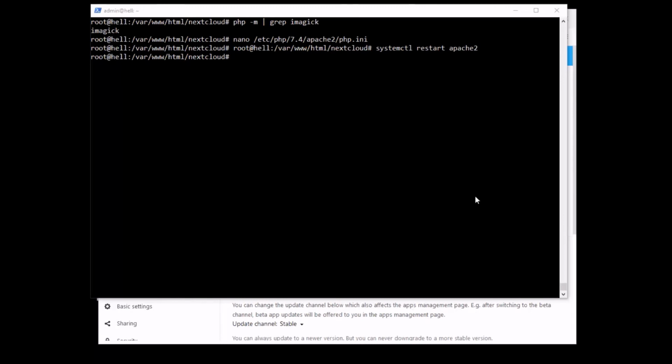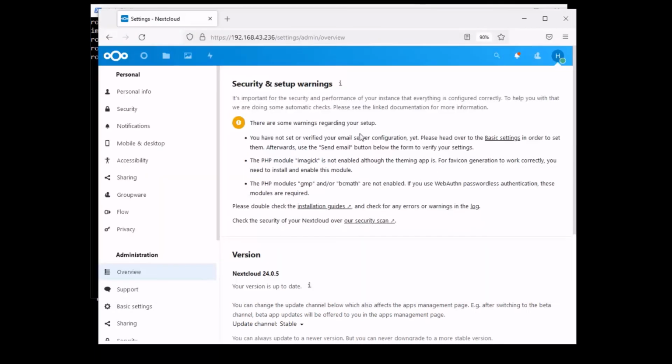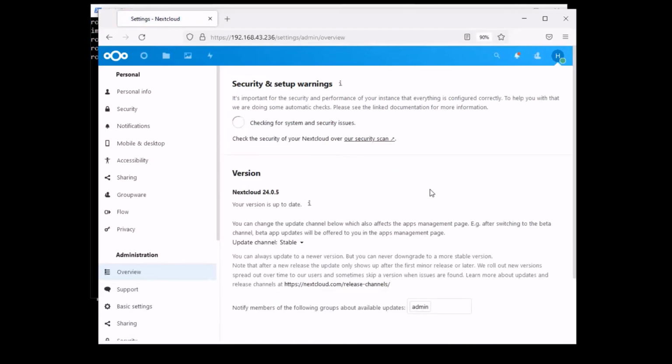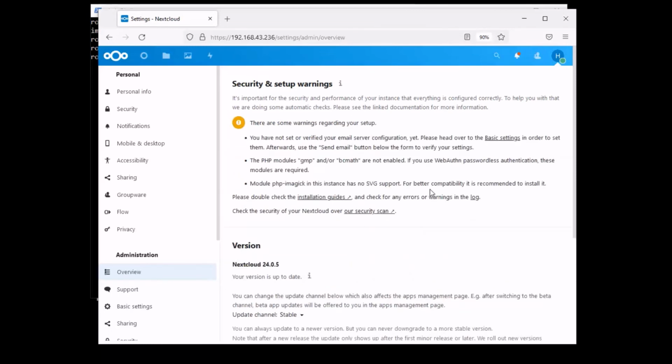And well, actually, now when we refresh this and the check is performing again, as you can see, we have now something else, because now the module PHP imagick in this instance has no SVG support.